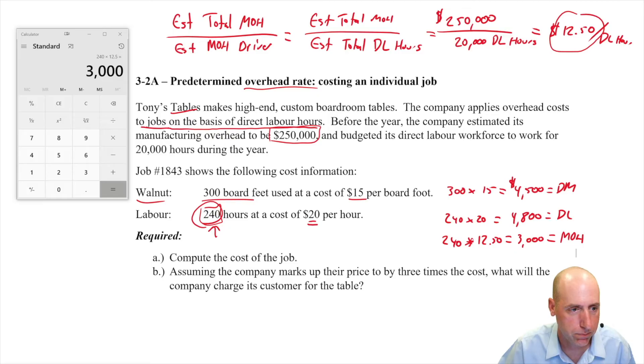Again, just to reiterate, the direct material amount, that's the actual amount, that's what I paid for the wood. Direct labor amount, that's the actual amount, that's what I paid my employees for the work they did on this table. They may have worked on other jobs, but while they were working on this job, they earned $4,800. And the overhead, I guessed. I made an educated guess based on estimates before the year started. So this is estimated. And the word we use is probably not estimated, but applied. We applied $3,000 in overhead cost to the job.